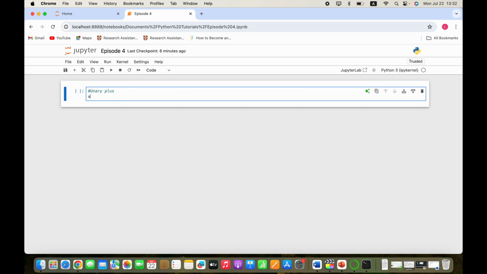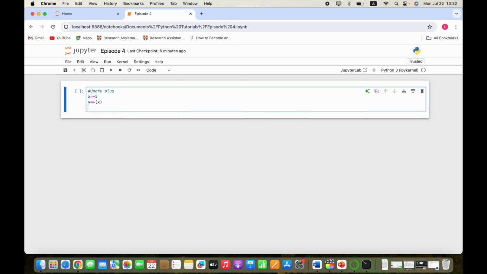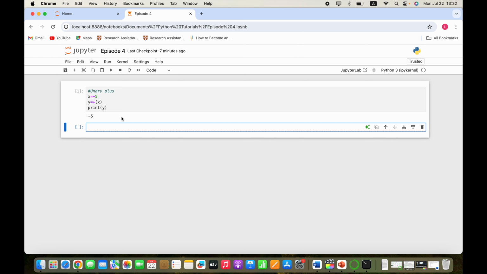We assign some variable x equals to some value, and we assign -5, and we want to perform unary plus, so y equals plus x, print y. So we have applied the addition operator plus to the variable x, and now if you run, it will give -5.